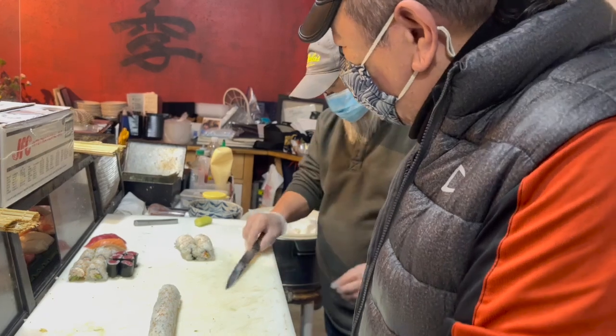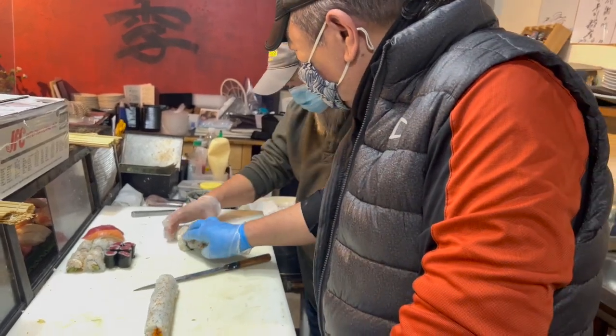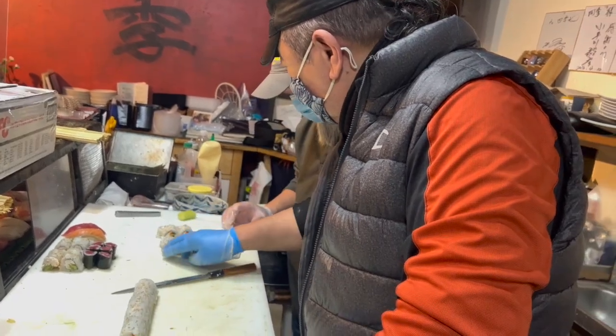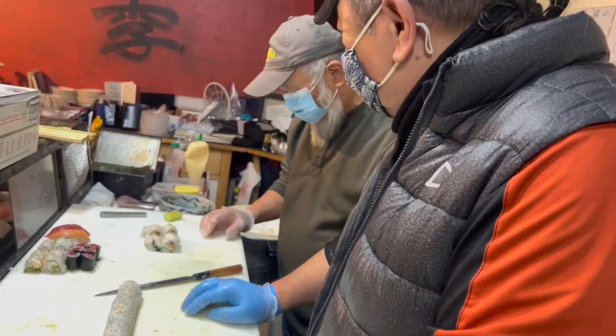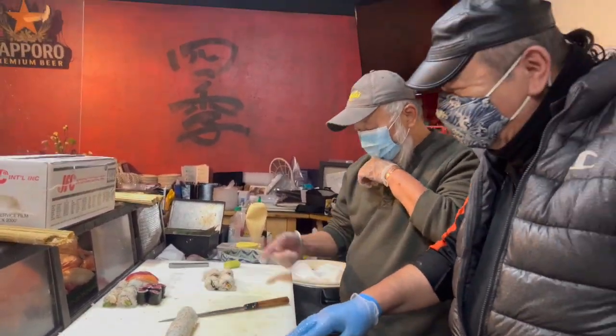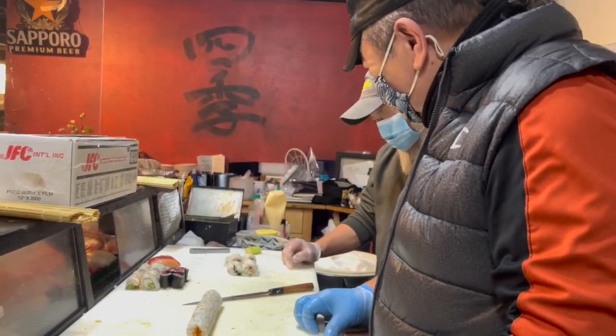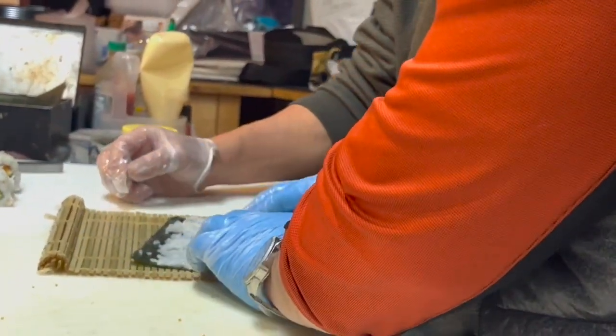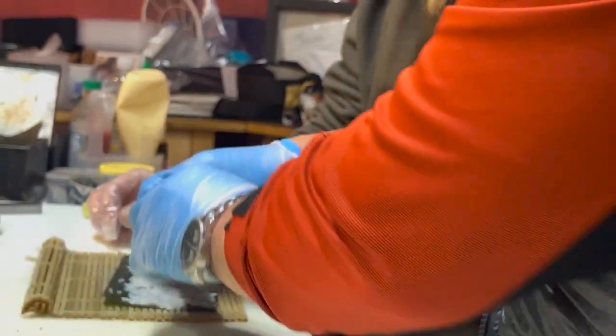Yeah, that's it. You flip it over this way? Yeah. Cool. See? This is my face. You get a piece of California roll. Yeah, that's great. But there's supposed to be a little bit more here too. Then put it here.